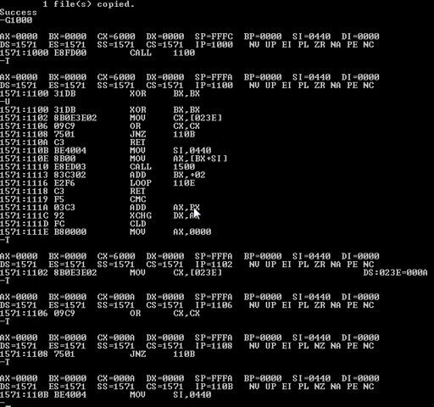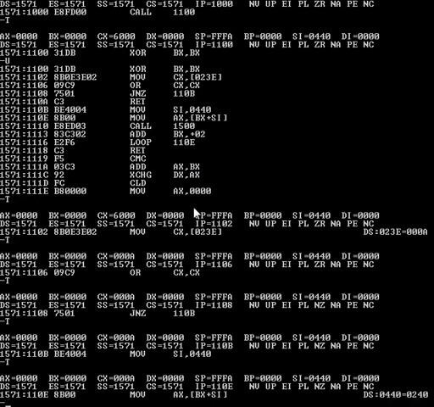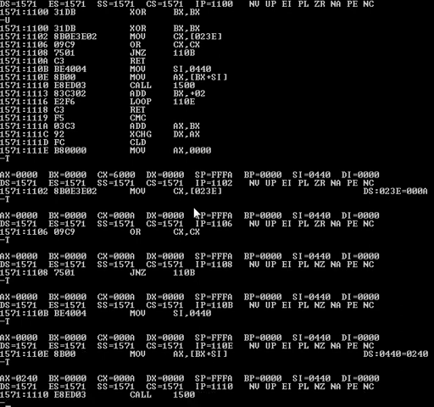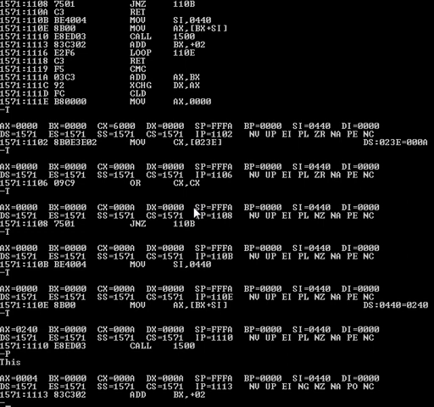No, so it jumped. And SI is 1440. And now into AX goes the value 240. Now this 1500 thing prints a string. And there you can see we printed the word this with a carriage return.